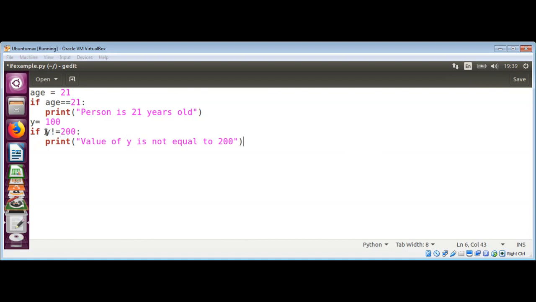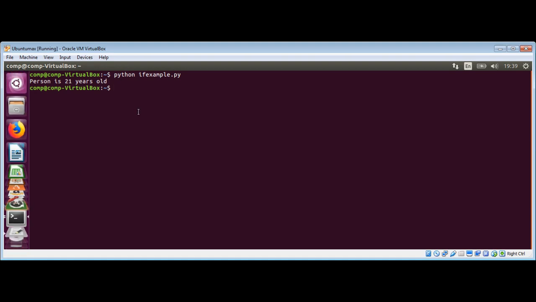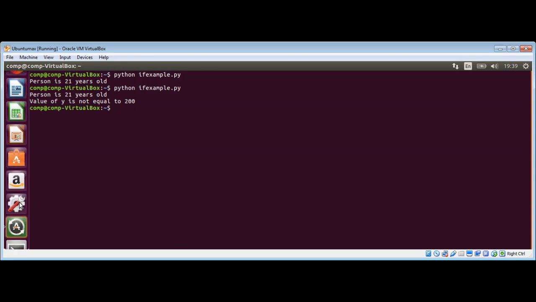Here we are checking in the if condition if y is not equal to 200, then this statement will be executed. Now just save it again and run our script. Over here you can see value of y is not equal to 200. Now back to our editor.